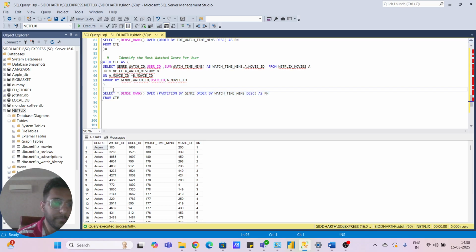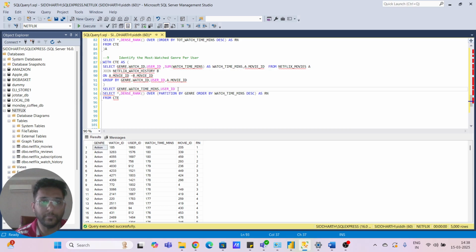So now I will do select genre, comma, watch time minutes, comma, user ID.